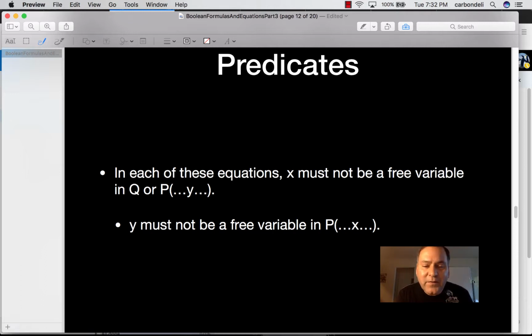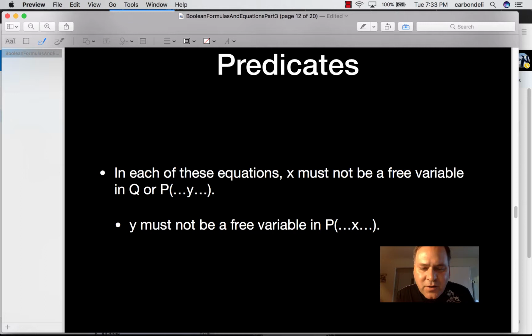If either of these variables x or y occurs as a free variable, when we perform the migration from the left-hand side of the equal sign to the right-hand side, there will actually be a change in the meaning of the equation.